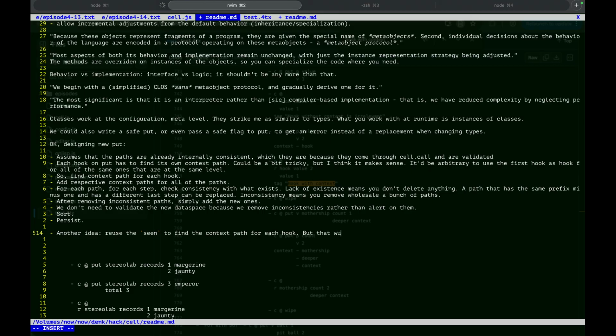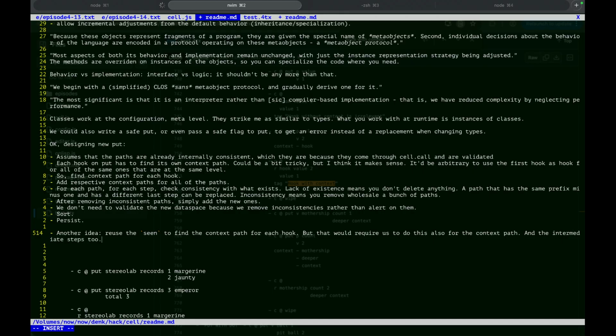But that would require us to do the mapping. This also for the context path. Wait. Intermediate steps too. Interesting. I actually cannot do the scenes. So no, we need to find the context first, then do the scene.